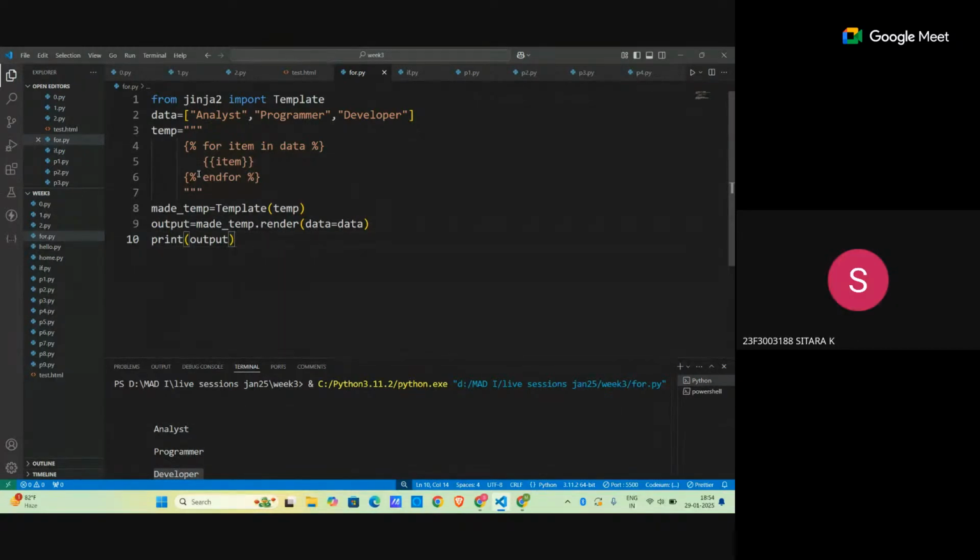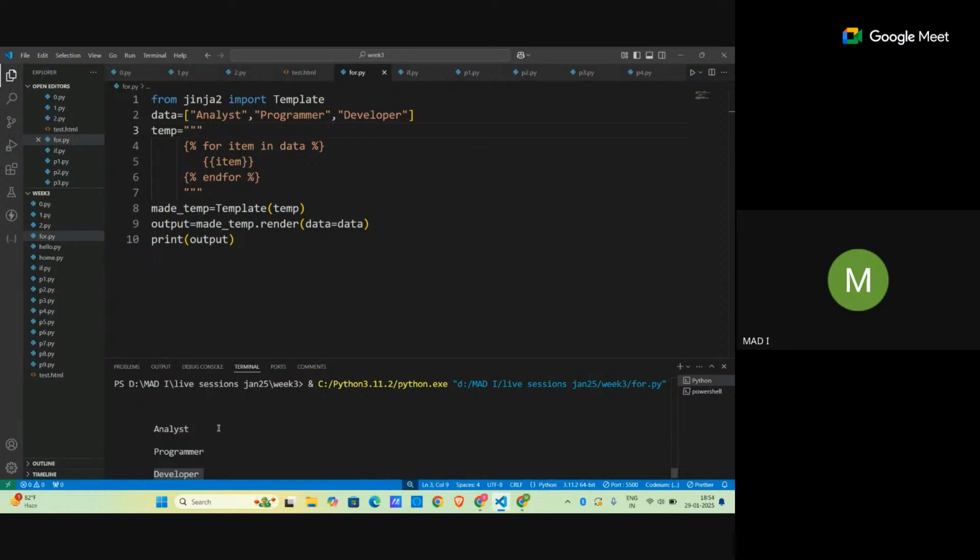Yes, the triple quotes are necessary because this is a multi-line string. That's why we need three double quotations. Had it been written in a single line, we would have used a single quotation. But here this is a multi-line string, that's why we are using triple quotations. Ma'am, the three single quotes will also work, right? Yeah, that will also work.